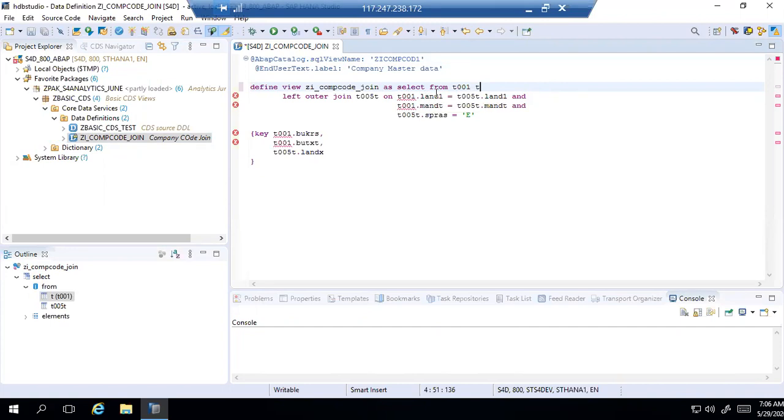So the same native HANA or native SQL concepts apply here in using the alias. So do I really have to use that alias? It's really not so complex. You can use the alias for T001 table as T1, and then T005T can have T2. So represent T1 and T2 in the join condition as well as when you are accessing the column names in the field definitions. Okay, that's about alias.